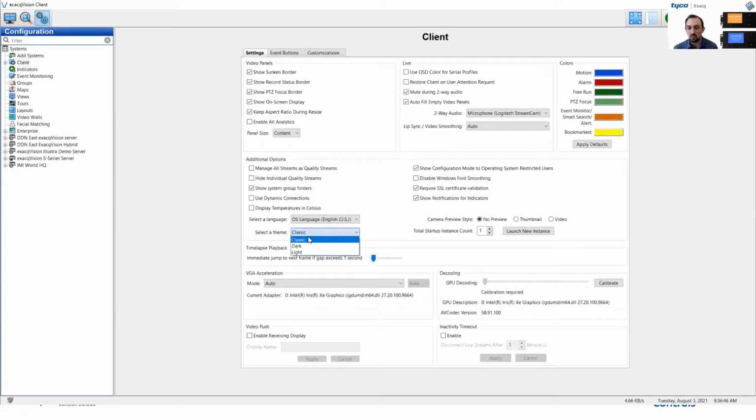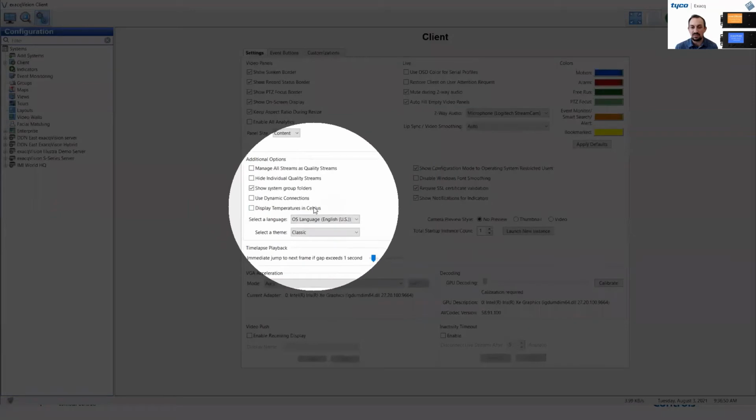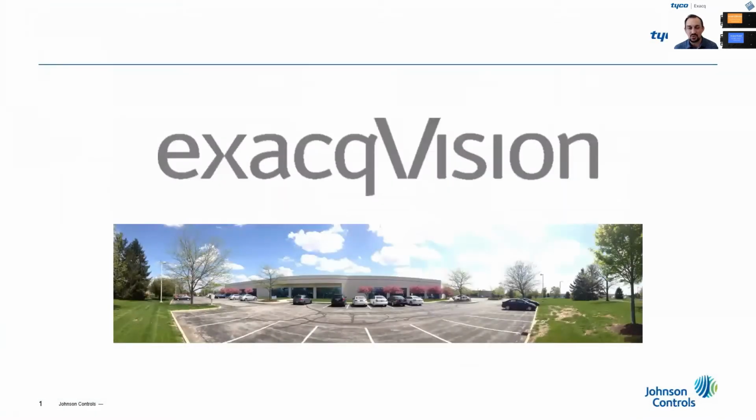And this is a menu that I don't think too many people check back in, myself included, other than now I kind of know that we've got new features that'll pop up within here. And one of the ones I want to point to right off the bat is this select a theme option. You see kind of in the middle left-hand side. By default, it always starts off as classic. I would ask maybe technicians who are on the call, I always switch it over now to the light theme or the dark theme. Personally, the dark theme is my favorite. It's easier on my eyes without all the white light on my monitor. I think it's great for video wall stations or public view monitor stations. I think it really makes the video pop. For a presentation purpose, though, the light theme, probably going to be easiest for folks to follow.